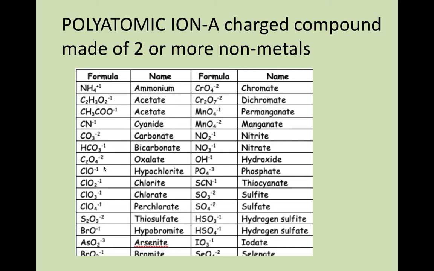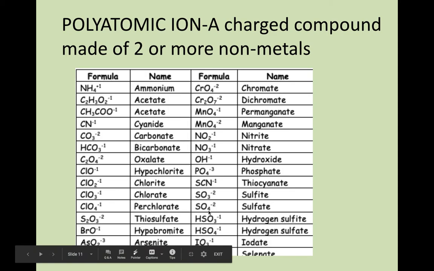Okay. The other thing I want to point out is to make sure you look at your subscripts, because here we have no subscript, which is a 1, then we have a 2, a 3, and a 4. Here we have 3 and 4, and those subscripts often determine what the ending is. So here we have a subscript of 3, so it's sulfite.